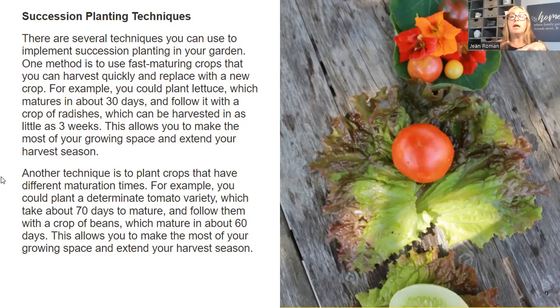Another thing you can do with this is like in my raised beds, and I'll be showing you guys this stuff in live reels on Instagram and Facebook, and of course in pictures. But what I've done is I will plant a row of lettuces, seedlings, not seeds, and then I'll plant my row of radishes. And so I'll use the cut and come again method of my lettuces, where I'm not letting it develop into a full head, but I'll be harvesting the leaves, and then I can harvest my radishes. You can do this with beets, and you can do this with short day carrots.